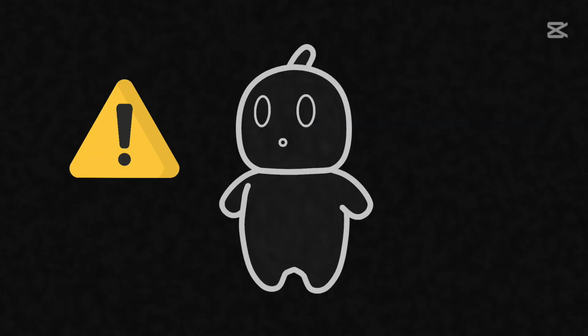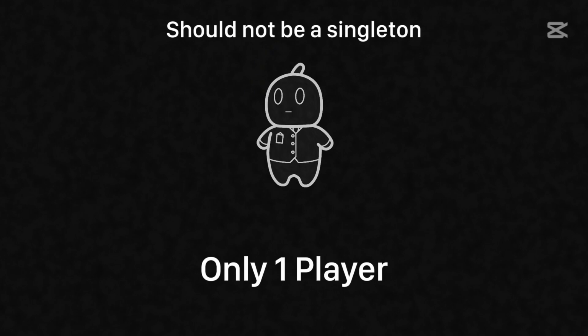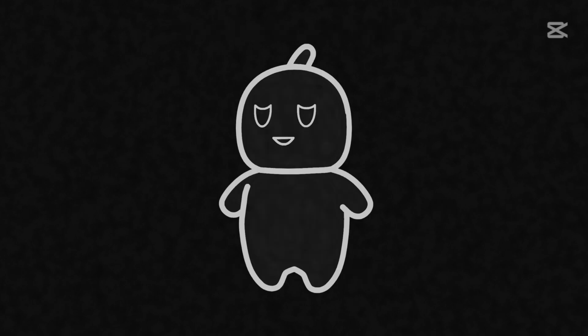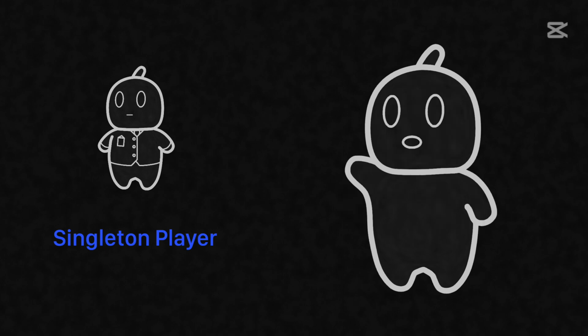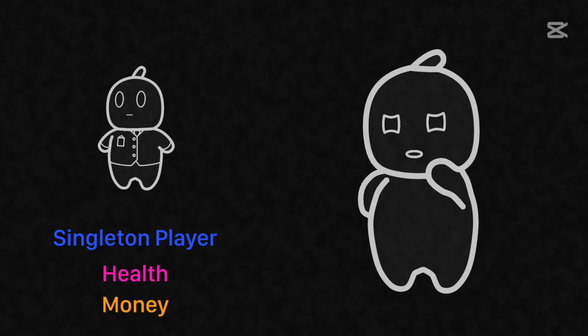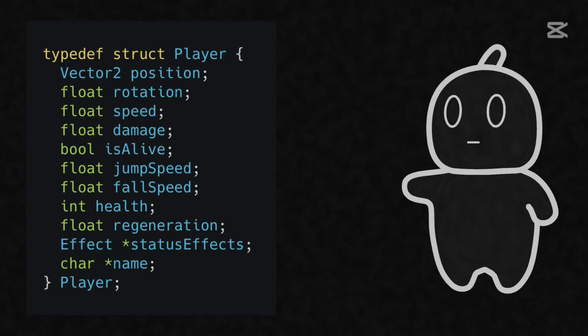Alright, I need to address this quickly. One big misconception that I need to mention is even if there will only ever be one entity with a component, it does not mean that it needs to be a singleton. I once made this mistake while I was learning Flex to make the player a singleton. It's a single player game, so there should only be one player. Don't do this. I regretted it later because once something is a singleton, you can't add more components to it, and you definitely don't want to make components that look like this. You want to break them out as much as possible.